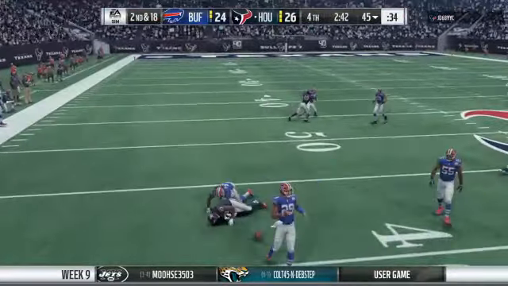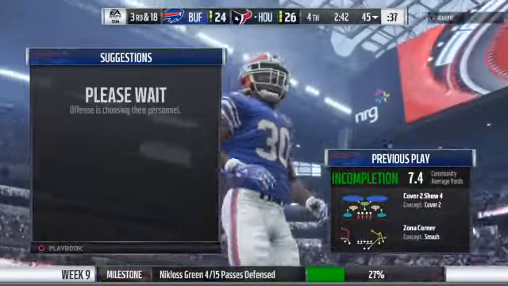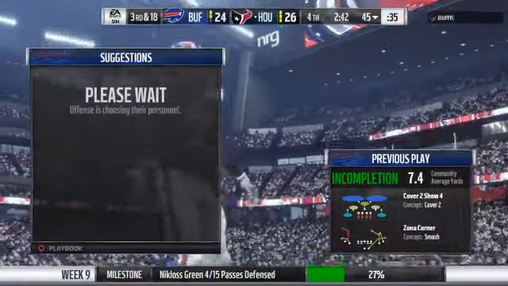Looking to throw. Watson. And incomplete there. A nice hit jars the ball free and brings up third down.